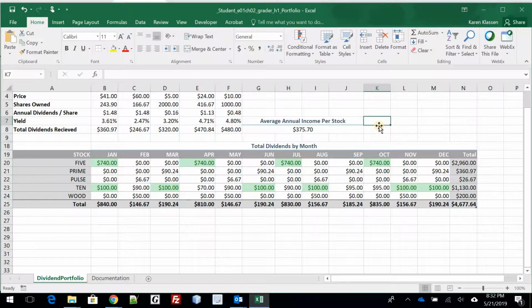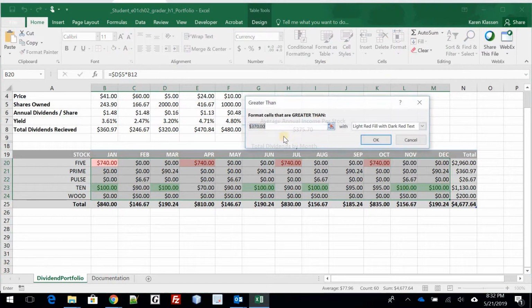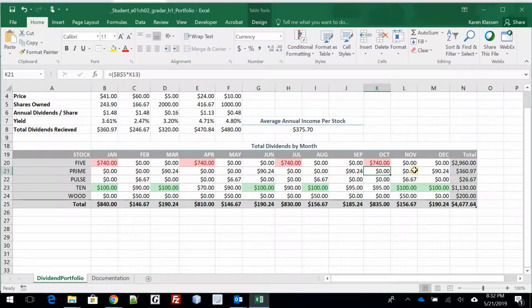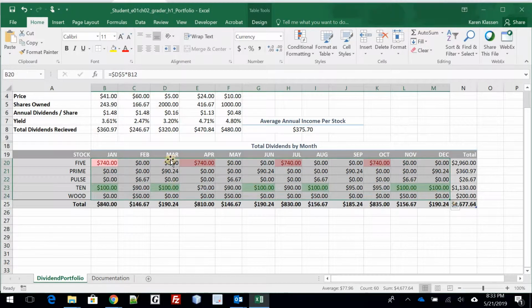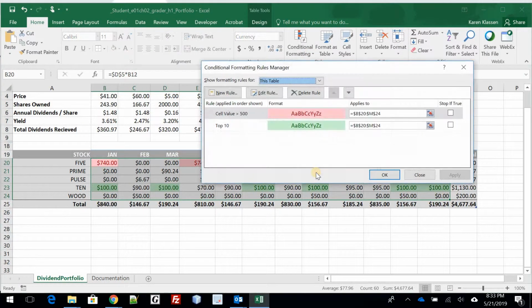And then if you do multiple, say I come in here and I realize I did the wrong thing, say I did highlight greater than 500. Okay, notice it changed those, and I submitted it this way, and it's like, oh shoot, I need to change this back. I come in here, select this again. Now you come to conditional formatting, and you want to go down to manage rules right here. Because if you have too many in here and they're wrong cells, you're going to get it wrong.